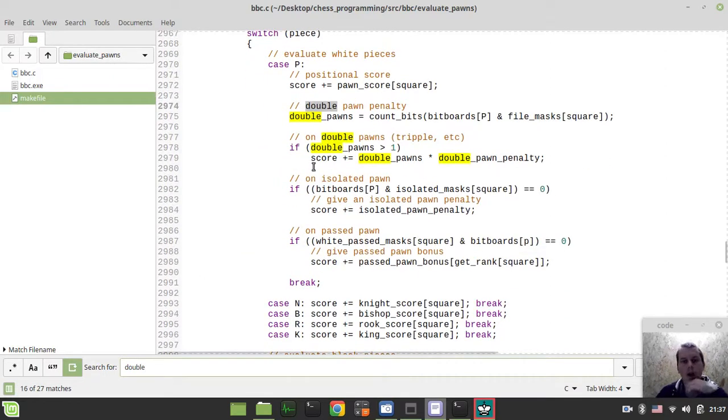Instead, I was just multiplying these bits by the double pawn penalty. Without this condition, that was what I was doing, and that seems to be playing much stronger chess compared to this crap that we've seen now.